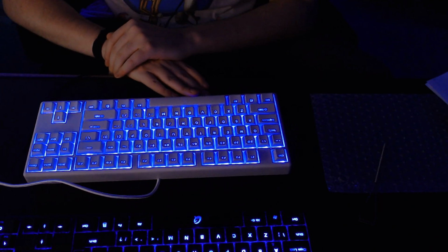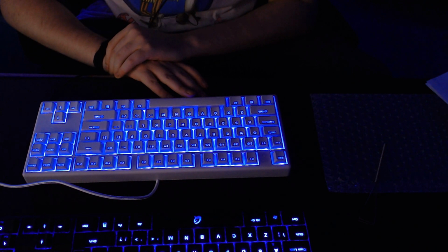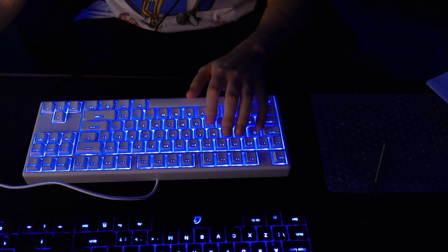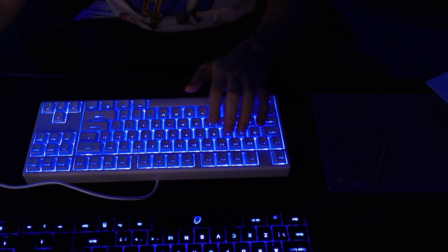So this, I guess, was your first look at the NIZ 87 Electro Capacitive keyboard. I'm just wondering... Oh, it does just instantly work. So even though I've got two keyboards plugged into my computer, it instantly works. Okay, so the lights are dimmed, so you can see the full effect of the RGB. But I've got to say, and I'm not just saying this because I didn't have the best customer experience, the product itself feels really good.